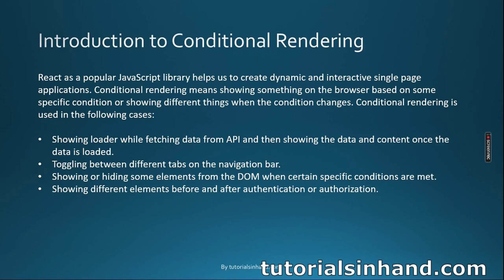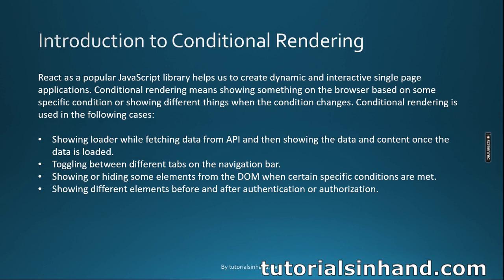First of all, what is conditional rendering? As I have already said, React, as a popular JavaScript library, helps us to create dynamic and interactive single page applications. If you are not sure what single page applications are, you can consider watching one of our previous videos where we have discussed in detail what they are and why they are a necessity in modern web development. Conditional rendering means showing something on the browser based on some specific condition, or showing different things when the condition changes. Conditional rendering is used in the following cases.